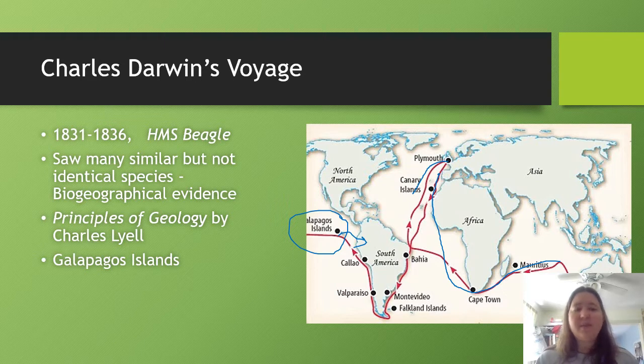He also read the book Principles of Geology by Charles Lyell, because you're on a voyage for 5 years in the 1800s. There's no TV, no radio. So he read a lot. And one of those books was the Principles of Geology, which talked about plate tectonics and how the physical makeup of the Earth has shifted over the course of time. So it got Darwin thinking that if the physical Earth shifted, then maybe the biological part of Earth shifted as well. And so that's what he started to do, and he started to work through this idea.